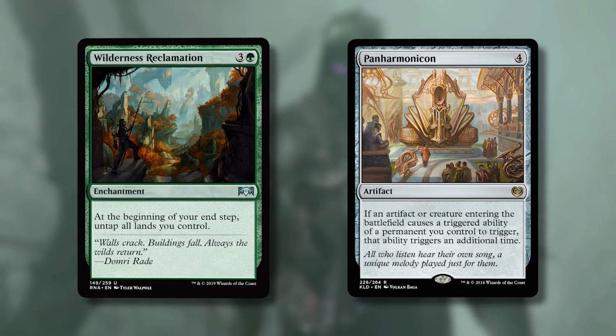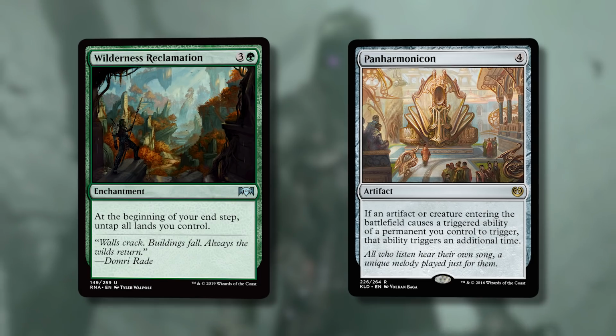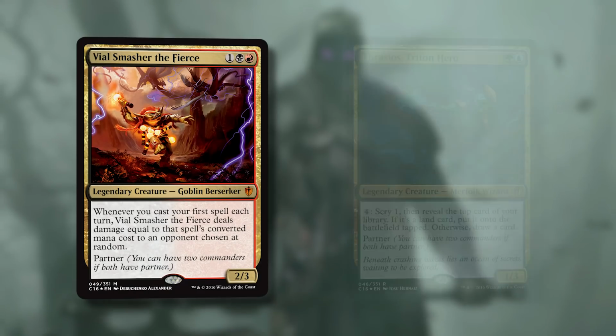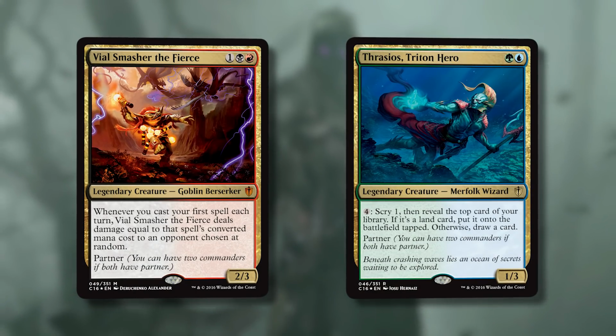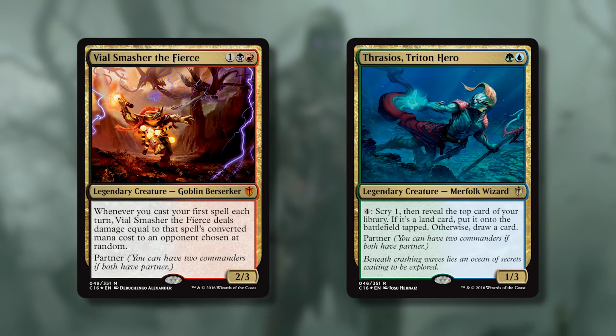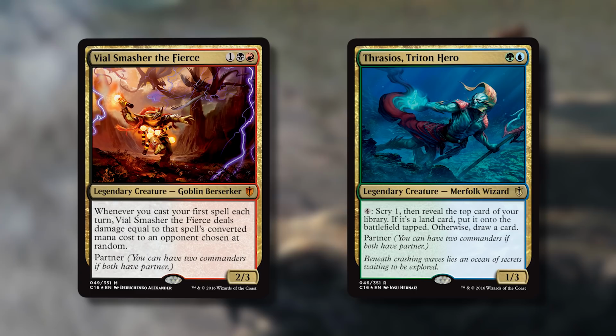Sometimes it's that long, depending. Maybe I built a new deck in there and that got some of the new cards, and then that doesn't make me feel like I need to put the new cards into all my decks. And a lot of my decks, they just feel good as is. Like my Vial Smasher Thrasios, people are always asking me, do you have an updated list? The old list is the updated list. That deck is my favorite deck. Why am I messing with it? I'll just build new decks. That deck can just sit where it is. Yeah, and if you do update it, it's like one card.